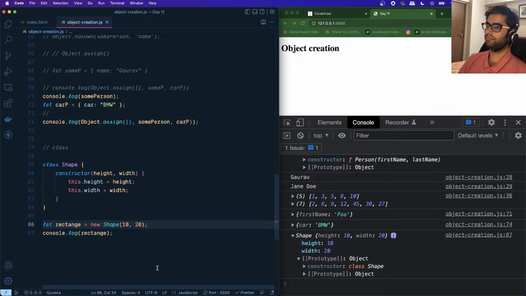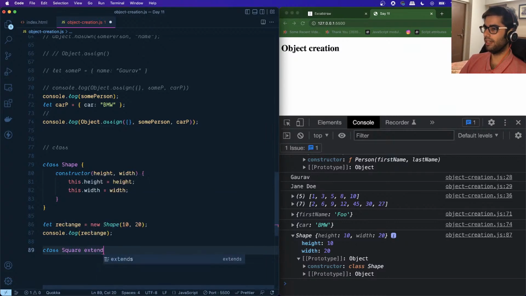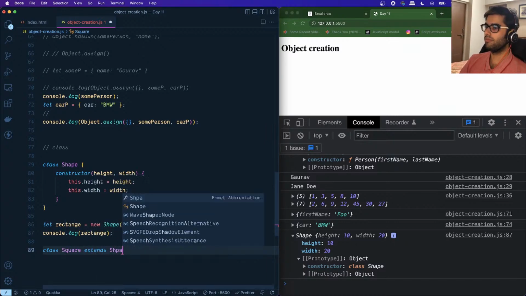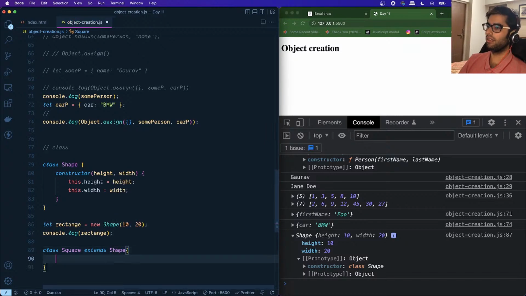Then for example, we want to create another shape known as, say, square, and it extends the shape, right?